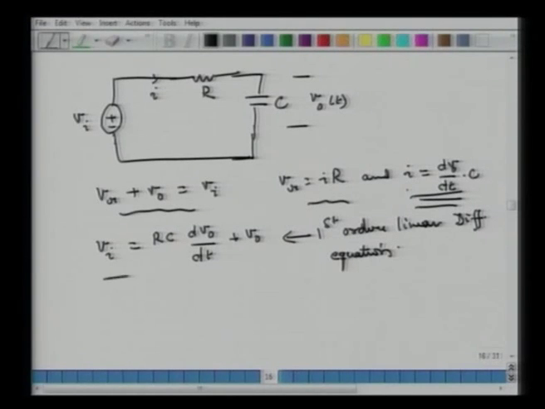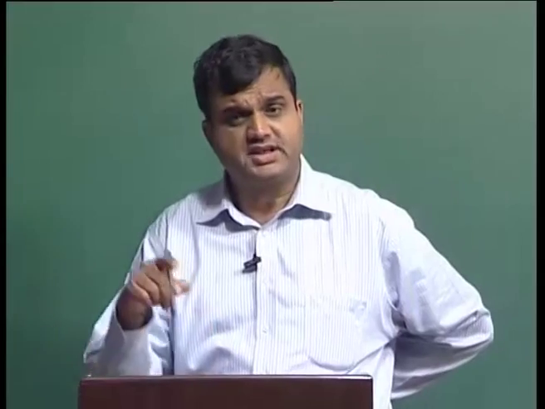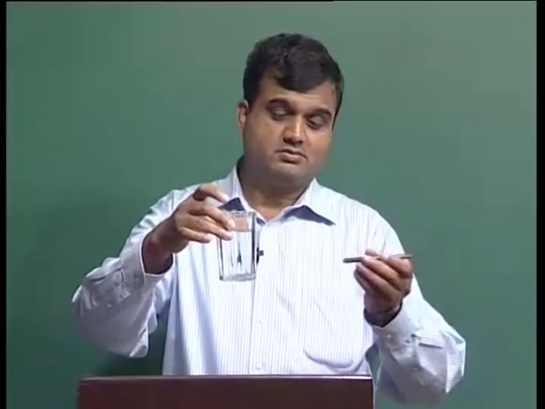When we try to solve this equation, a very general solution will have two parts. One will be what we call a homogeneous function, and the other will be a particular response. The homogeneous response will be highly transient in nature, so after a certain period of time it will decay. For instance, if I have a glass and a moving mass hits it, initially the glass will shake, but after a certain time it will start moving steadily. So the initial response is called the transient part that dies over a period of time.